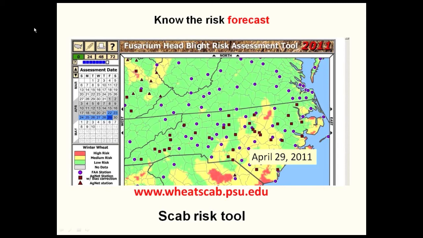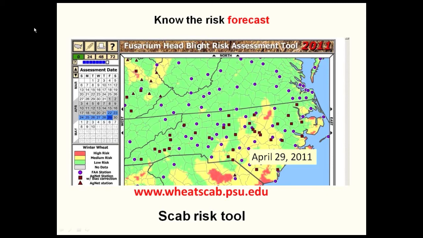So this risk forecast is for a time when you could put a fungicide out, and that would be at early flowering or mid-flowering. What you do is go to this website at Pennsylvania State University, that's why the PSU is here, and it asks you what state you're interested in. You click on your state, and then it asks you for your assessment date. What it wants you to do is click on your current date, your flowering date. You're telling it by clicking on April 29th, and this is the April 29th forecast, that your wheat is at mid-flowering today. And it's going to then take into account the weather for the previous week.